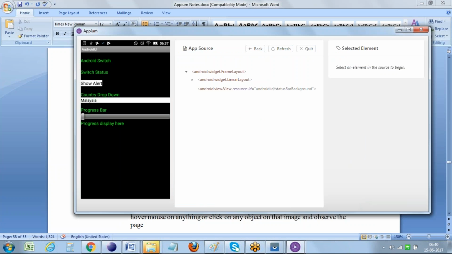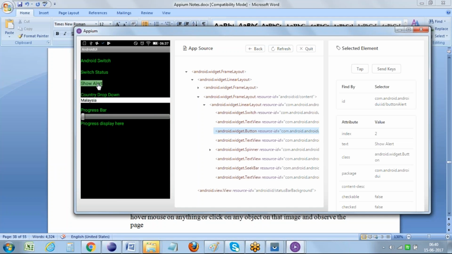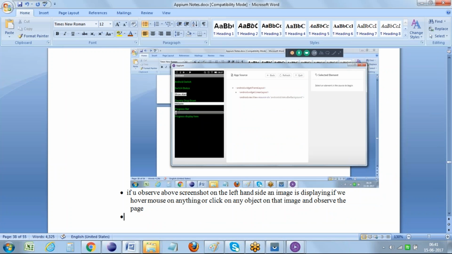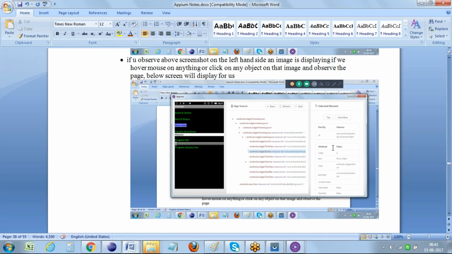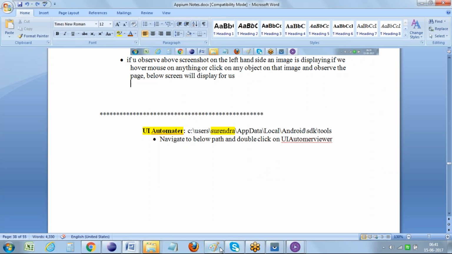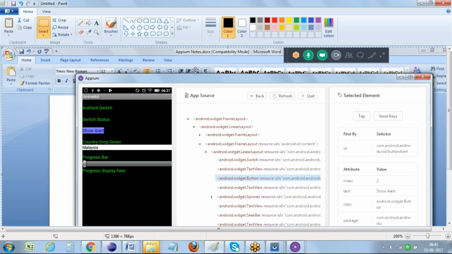See here, I'm clicking on this show alert. The properties got displayed, the HTML tags got displayed here, and the relevant properties got displayed here. So let me copy this screenshot.